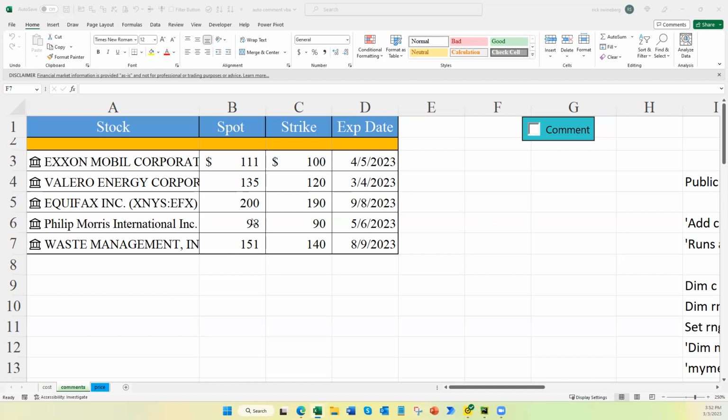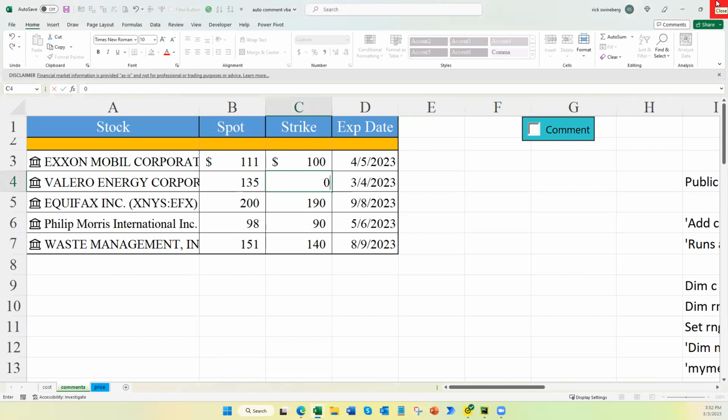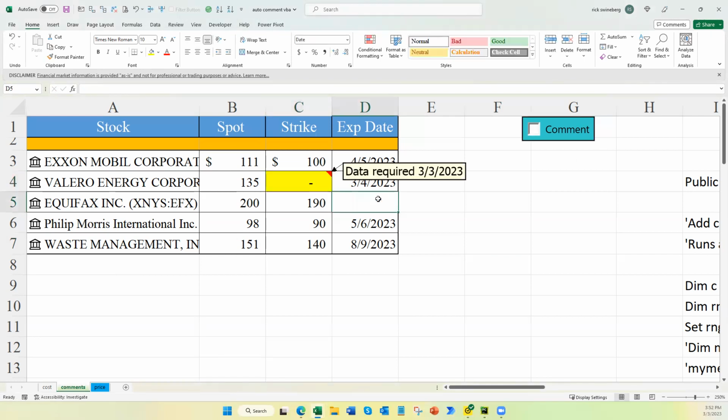So as you see here, this is like what we saw last week. When something goes to zero, or there is nothing in there, it comes up with a comment that says data required, and it gives the date.